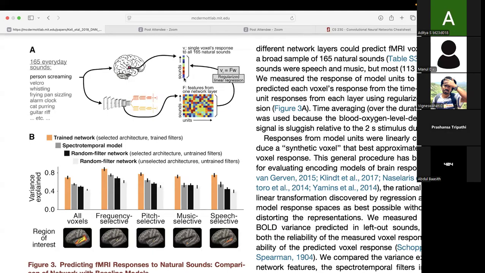Then you give the same sounds to the network and get, for example from convolution 3, the feature maps for all such sounds. Now, using these feature maps, can I predict the fMRI output, what the human heard? And they have shown that you can predict.